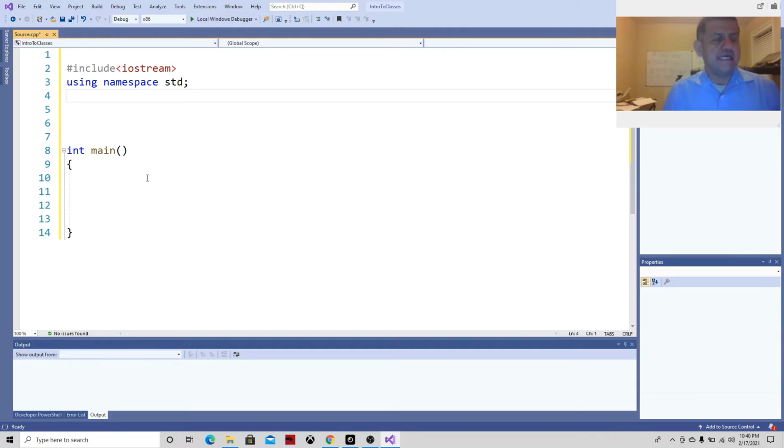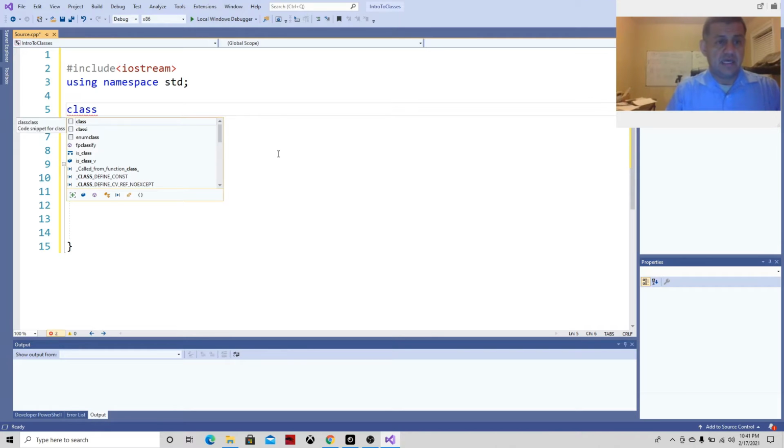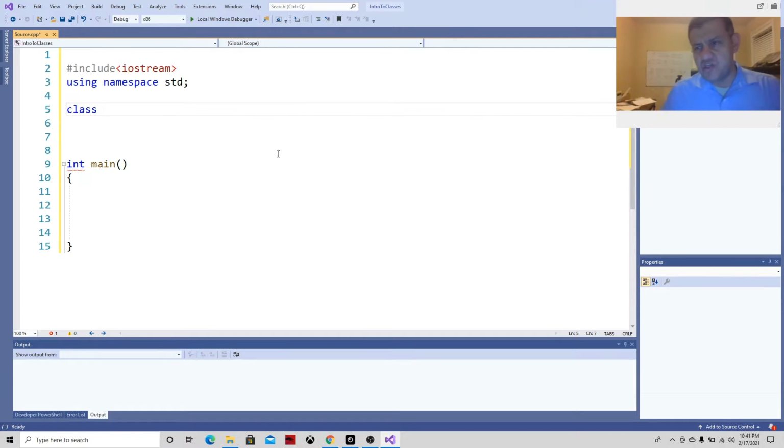The class is going to be declared above the main. You start by saying class, and then you name it. Remember, we did a function in the last tutorial. We said void. This one is similar. You can see in blue, it's class. It's a data type. So basically we name the class something.